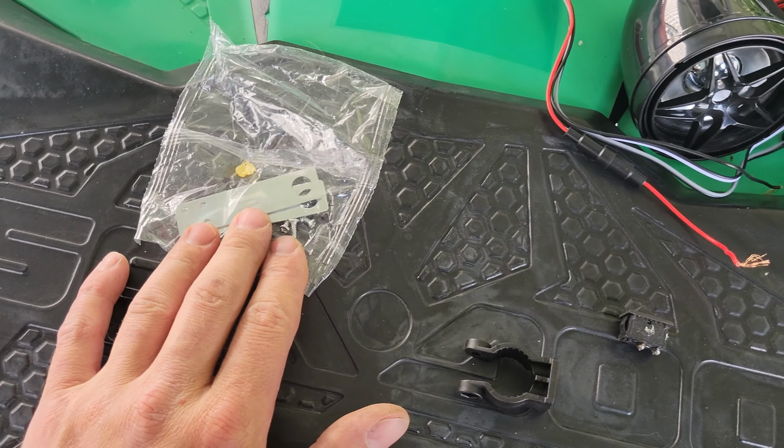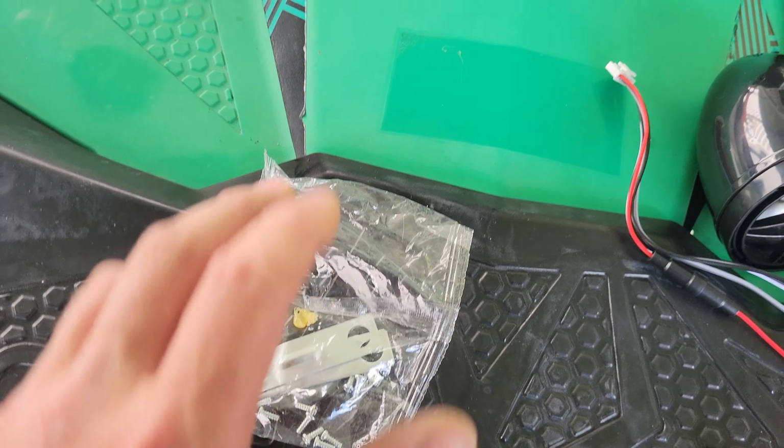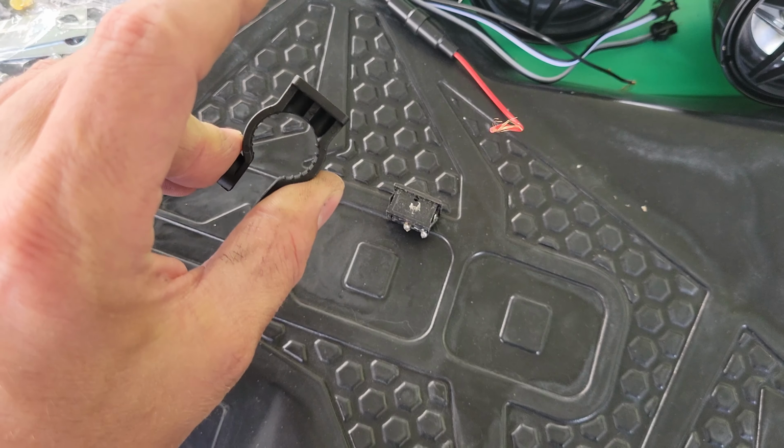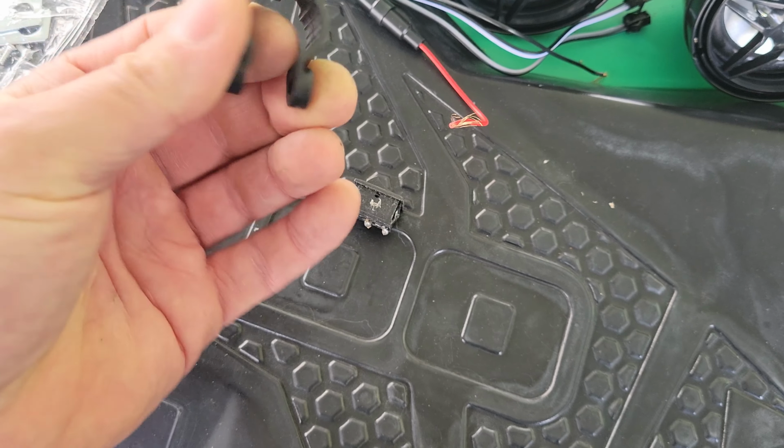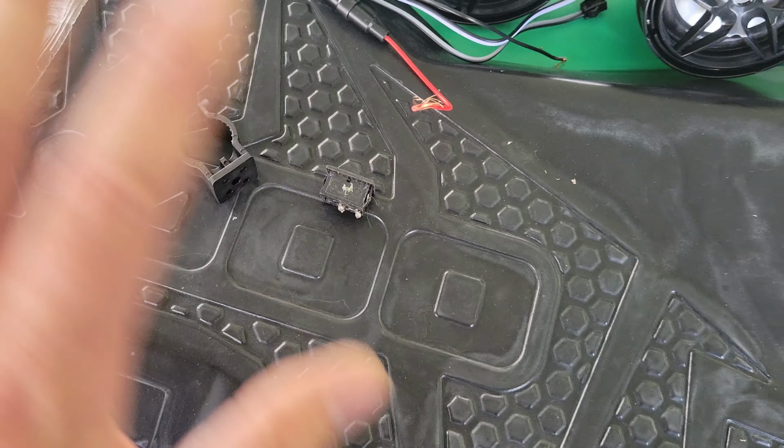And then we have a couple different brackets here. Now, I won't be using these brackets with the exception of using these holes to drill out up in the plastic there, because they are not needed, nor will I need the bracket that was used to mount the main unit, because you can clearly see this is way too small. That's like 5/8 of an inch. I'm not sure if that's for a mini bike or what, but it's not going to work for what we need. So let me start by getting the head unit on. I'll show you what that looks like, and then we'll work into these speakers right here.